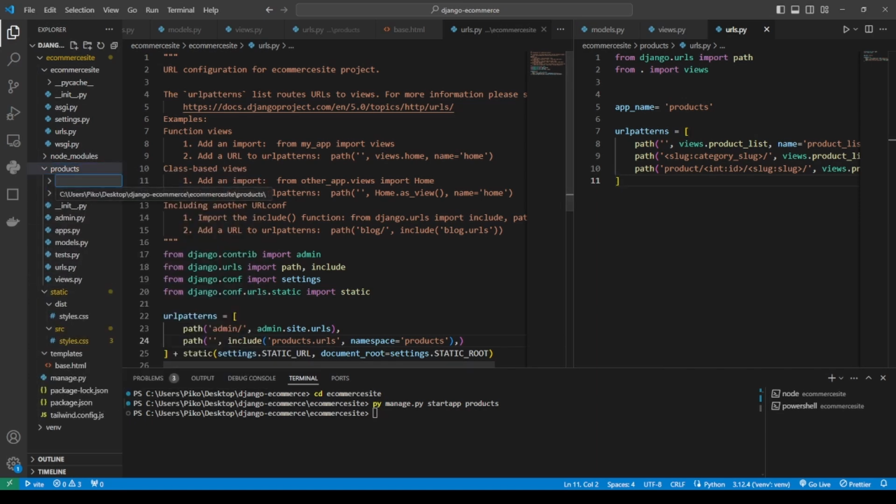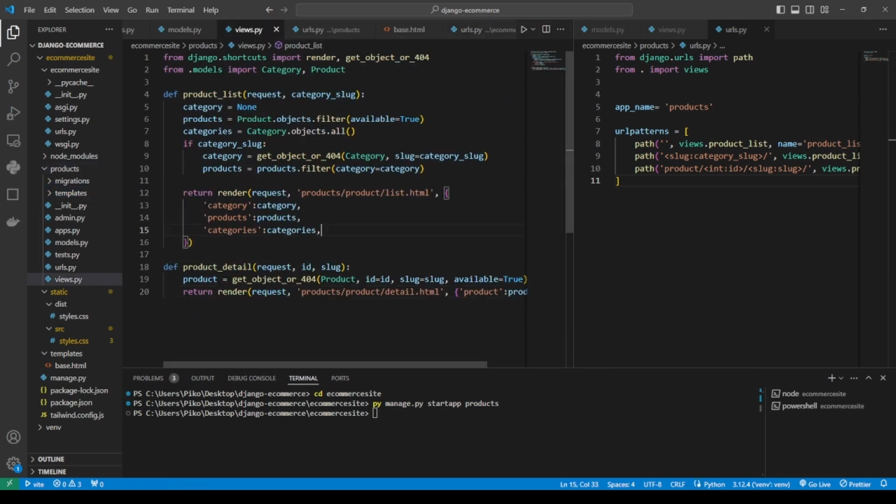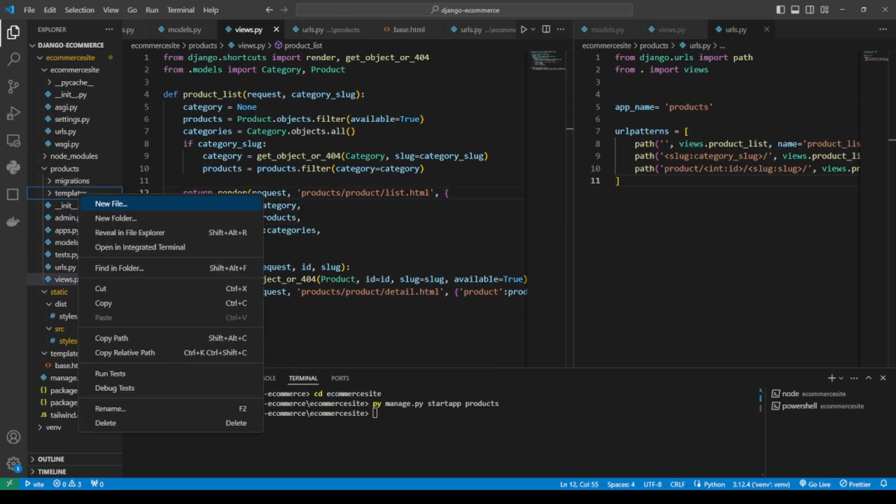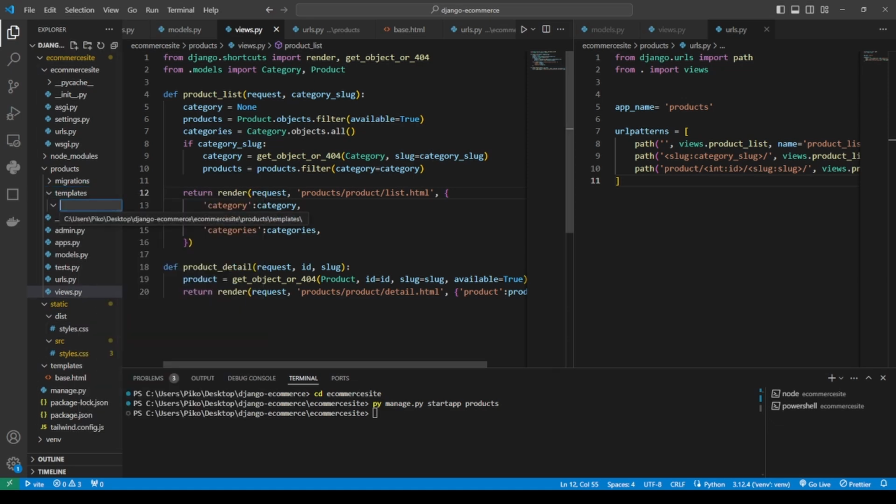So let's create a new folder, and let's call it templates, and let's make sure to follow the path that we have specified here for our template files. So inside our templates folder, let's create a new folder and call it products, and inside it another one. I'll call it product.